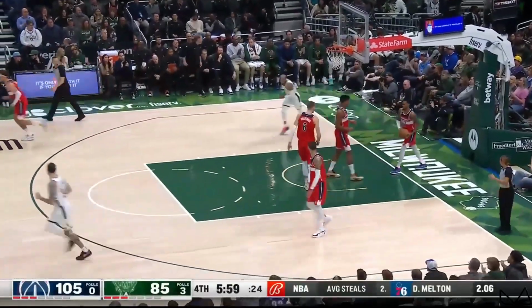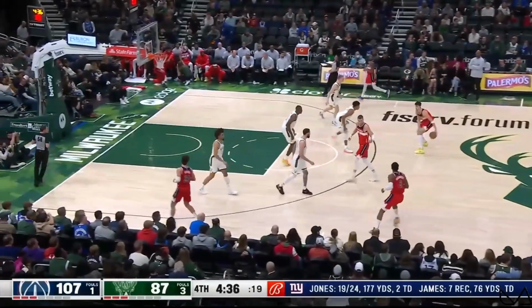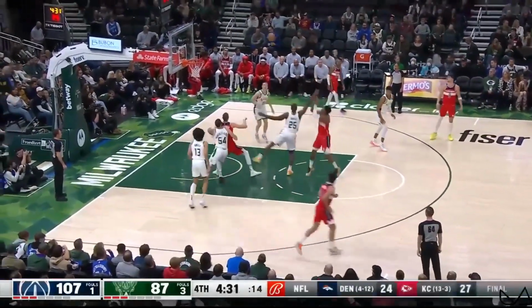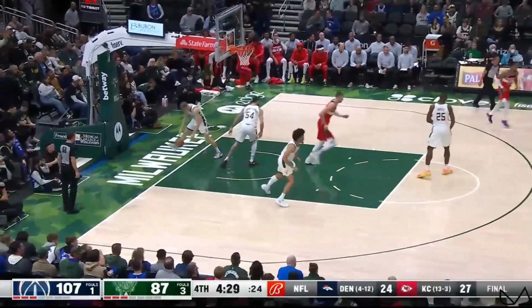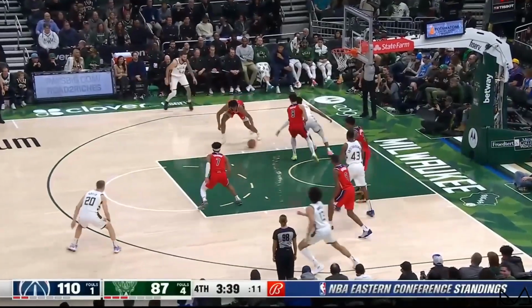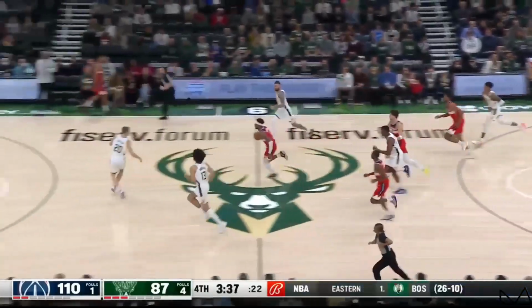Nice job. Well, yeah, I mean, at 6'1", naturally, most nights, Javon is going to be matched up against someone who is taller than him. And I've asked him about this very thing, and he says the way he approaches it is getting under people. Marjon, tight crossover, but loses it.